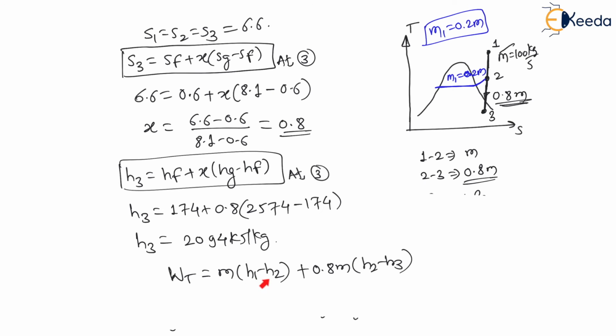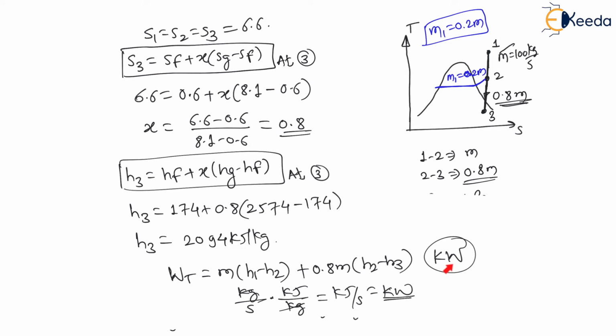This is how we will calculate the work of turbine. My dear students, here enthalpies are in kilojoule per kg and mass is in kg per second. Now kg will get cancelled, it will be kilojoule per second, which will be kilowatt, right? From this you will get the answer in kilowatt, but they are asking in megawatt, right? Once you find kilowatt, divide this answer by 1000, so that you will get the megawatt answer. So let us put the values and find them.